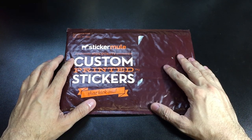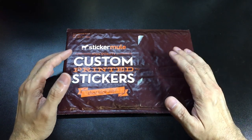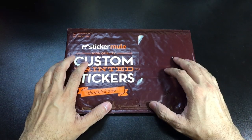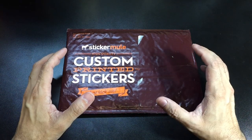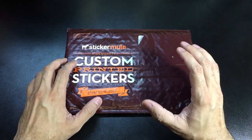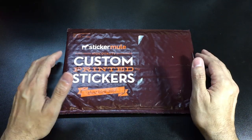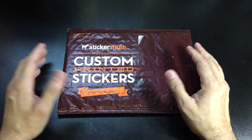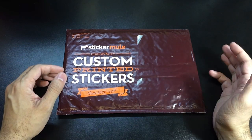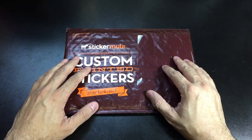The really cool thing about Sticker Mule is that you can go onto their website and customize your sticker. You can customize the size, the look, and if you have a particular shape that you want the sticker to be, and obviously the actual image on there. If you have a logo you'd want to put on the sticker, you can do that and order different quantities. The more you order, the more you save. It's a great way to promote your channel or your company.